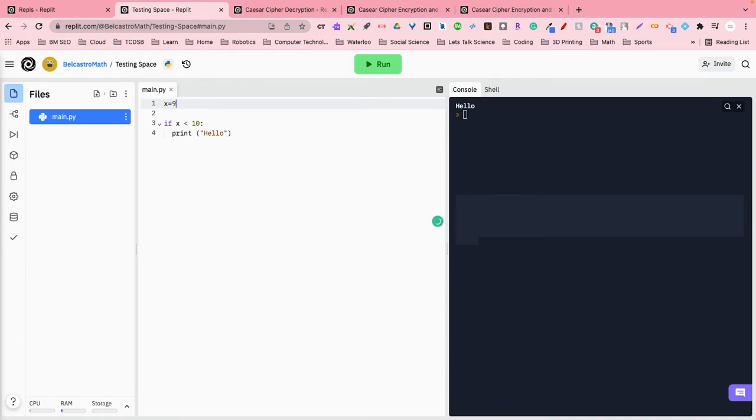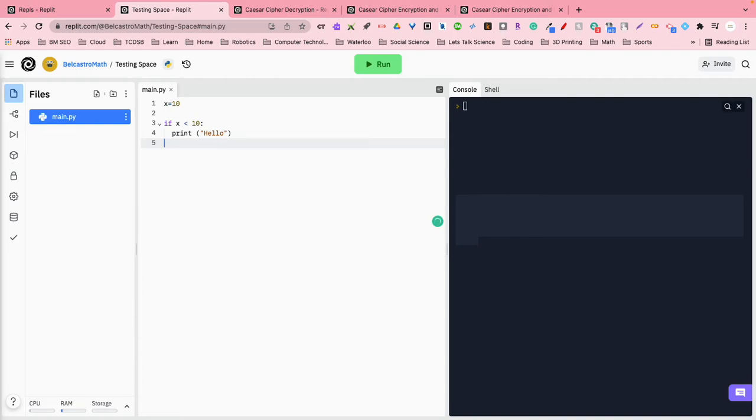But if x was the value of 10, and I run the program, nothing happens. And that's because I assigned the value, and the only process that the program was supposed to do was read this, and it turns out x wasn't less than 10, so it didn't do it. Okay, so maybe I want this to do more. If it's less than 10, do something, but maybe if it's greater than 10, I want it to do something else. So there's an if-else application.